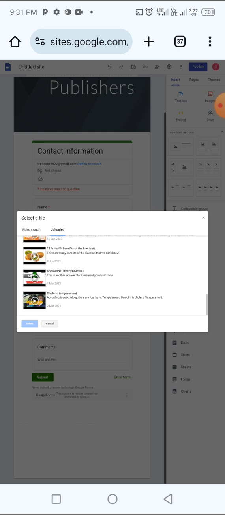So you must be sure that the Gmail you are using for your website has the video on YouTube for that particular Gmail as well, so that everything can correlate. Because if you are using a particular Gmail and you don't have a YouTube account that has the video you want to use, it will be a double task for you. So I'm going to pick this sanguine temperament video. I'll click on it.